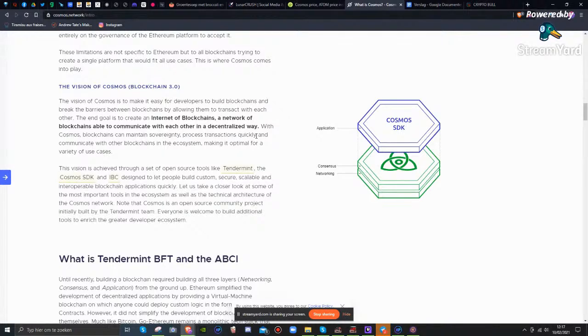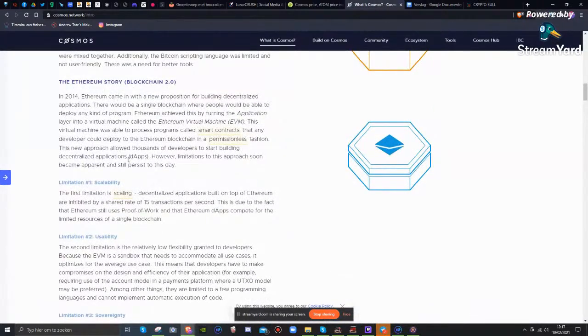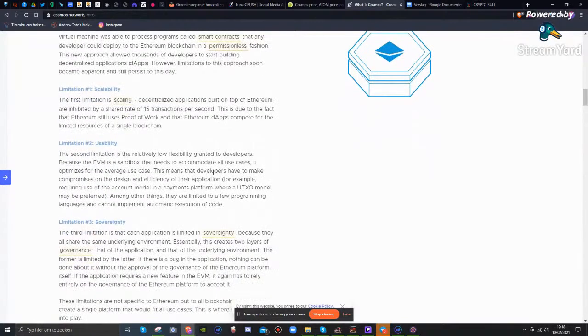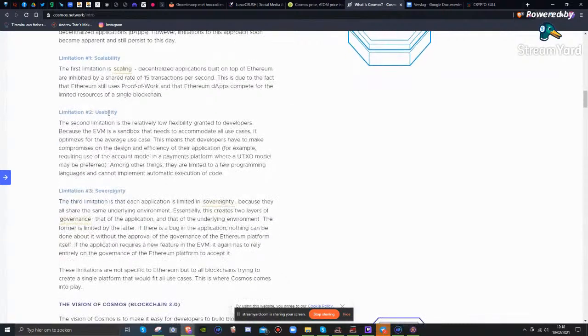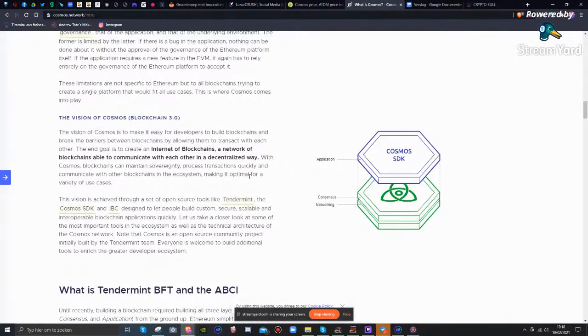It aims to improve on the faults that are currently present with the Ethereum platform, I'm going to say, their blockchain, which is what they call blockchain 2.0. What they try to fix, which is still currently present with Ethereum, is its scalability, usability, and sovereignty. They try to fix this by implementing the aforementioned consensus protocols and making use of a secondary coin, being Atom, the one I wanted to do a technical analysis of, but now has been changed towards Cosmos for the simple reason both are intertwined.